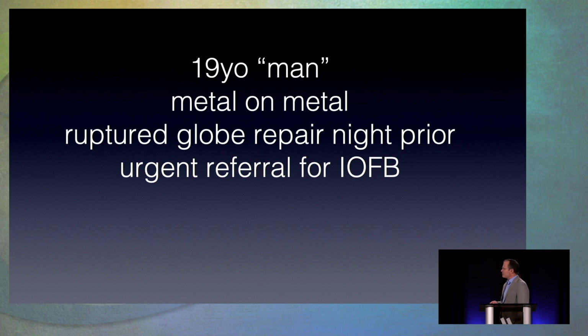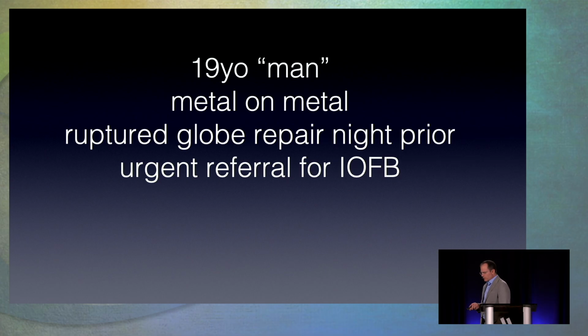This other guy I just saw earlier this year is a 19-year-old man. I'm putting man in quotes. I'm not sure I'd categorize them as men, but they're sort of men in training, right? And so they're trying to become men and doing things that might not always be so smart. So this guy was trying to help his dad, which is always another bad prognostic sign. And they were chopping wood, and where the axe head met the wooden handle, it was loose. So his father said, "Oh, you just hold it, and I'm just going to hammer down the axe handle into the wood." And so of course a piece of the axe went into his eye.